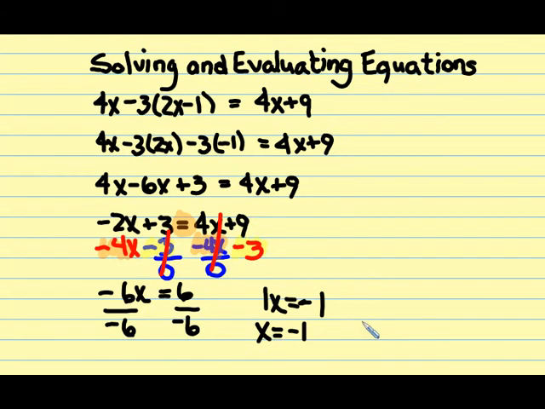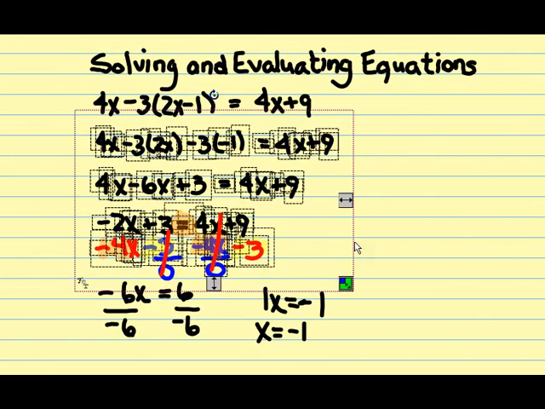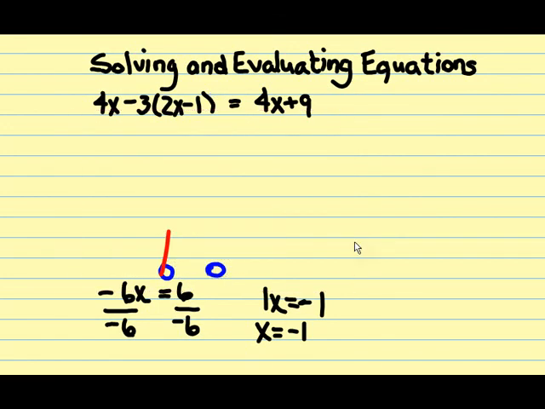Now the next thing I have to show you is how to evaluate this equation. So let me grab this stuff right here and get it out of the way. And so what we're going to do now is evaluate. And what that means is to take a value of x, put it in where we have x's, and see if the left-hand and the right-hand sides are equal. And if they are equal, it means we have got the correct solution for our equation.